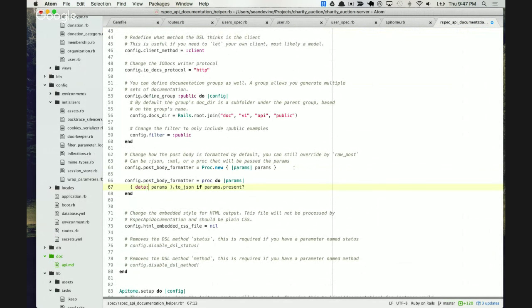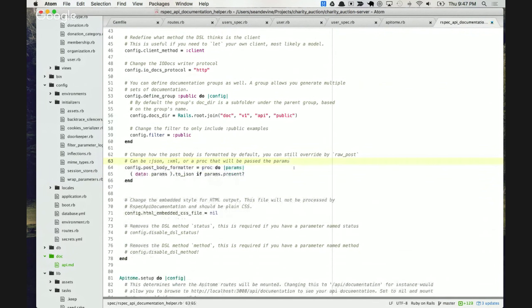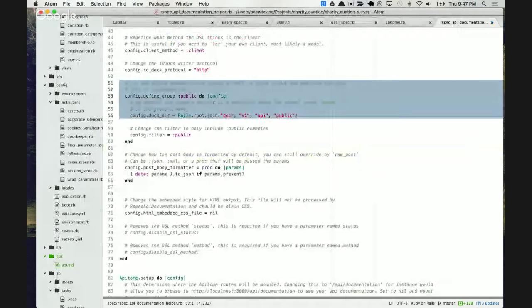So all the params from what we set up are going to be inside of data. So the post body, we're going to format that way, right? We're going to put the params hash as the value for the data key, and then call to_json on it, right? Because that's consistent with JSON API. So we'll do that. I'm going to remove some of the cruft since I'm looking at this other guy too.